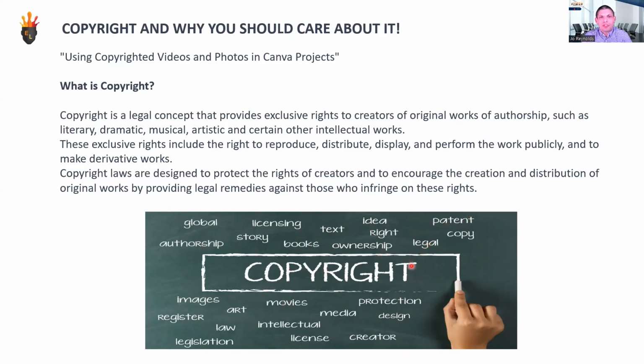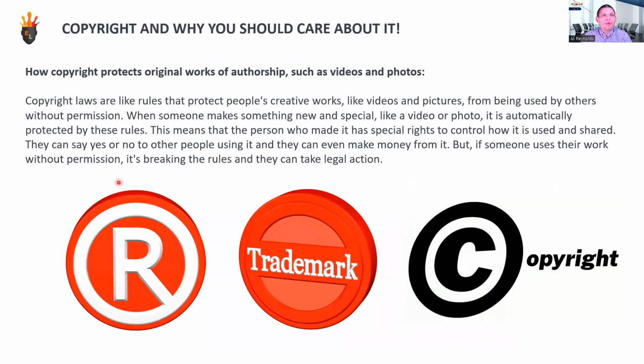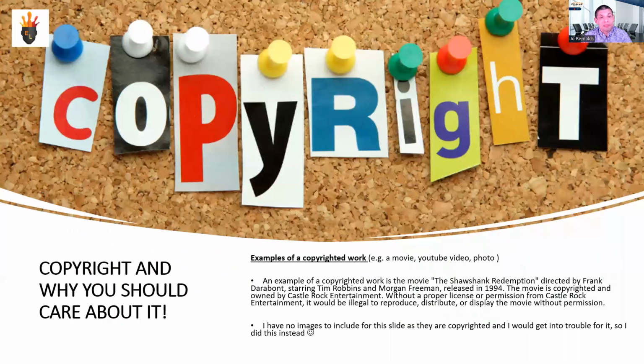So copyright is ownership, it's legal, it's about copies and patents, and it's all these words connected to the word copyright. But interestingly enough, I bet you've all seen these trademarks. These are copyright trademarks. Yeah, the C with the circle around it, or the R for registered, or TM, trademarked, right? And copyright laws are the rules that are there to protect the creators, the artists. And even though you might not see a copyright sign or a logo on something, doesn't mean it's not copyrighted. So don't just think it's not copyrighted because it's missing. Everything is.